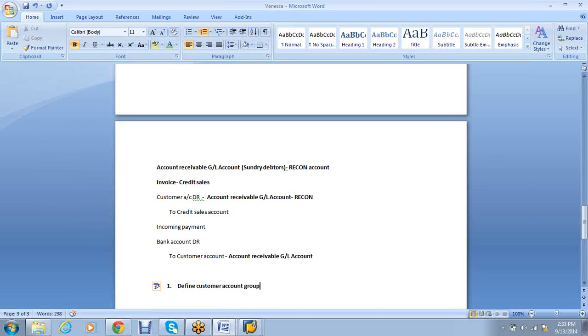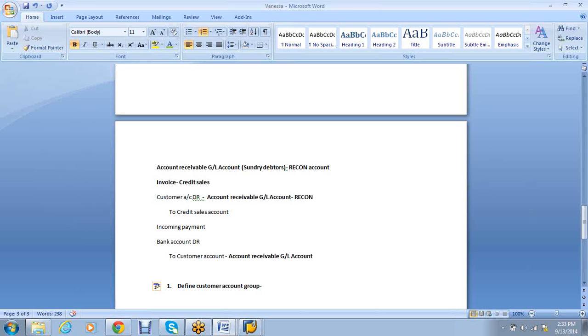First, it segregates and keeps similar customers in one group. For example, it may be based upon my product. Let's say I'm selling laptops and mobiles. For laptops, one customer account group, for mobiles, another. Or based on the size of the customer or vendor, small, medium, large, or based upon nationality, domestic or international, or based upon the state, Karnataka, Orissa, Andhra Pradesh, Madhya Pradesh. You can create that.